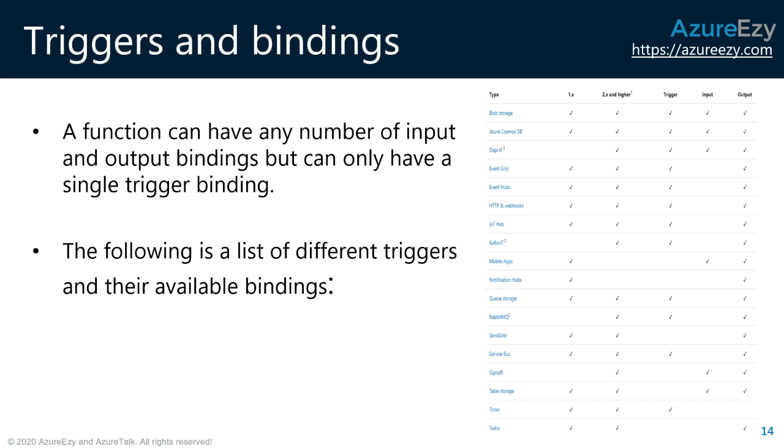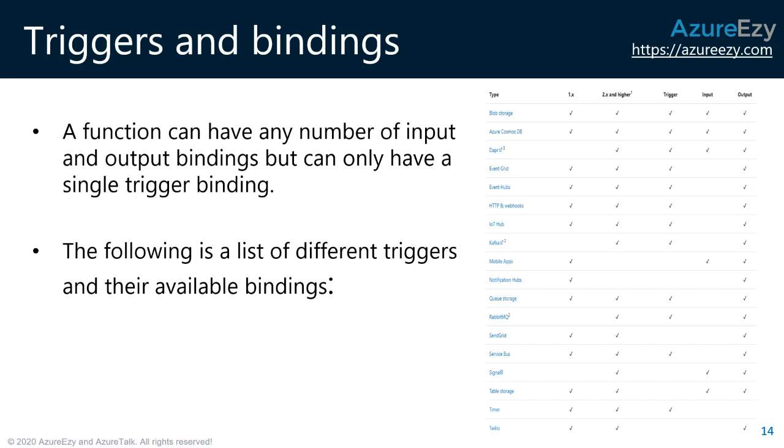So these are the triggers and bindings. I will cover it in a bit. So these are the triggers we have in Azure Functions. Then let's go ahead and check what a binding is. In Azure Functions, a binding is a declarative way to connect data from within your code, whether you want some input or some output. Based on that, you need to provide the binding.